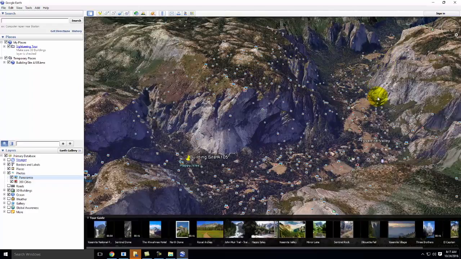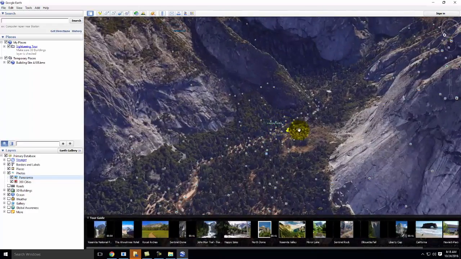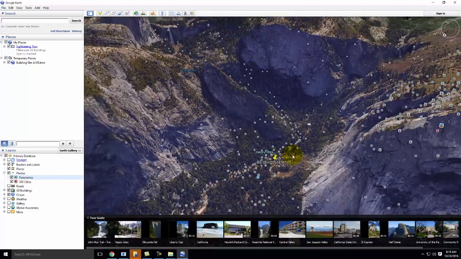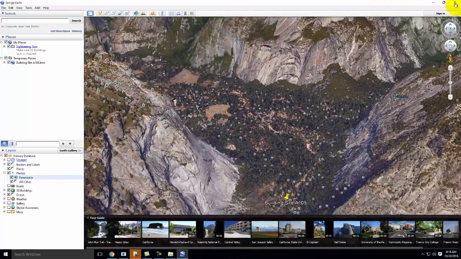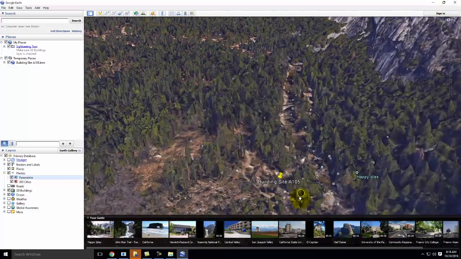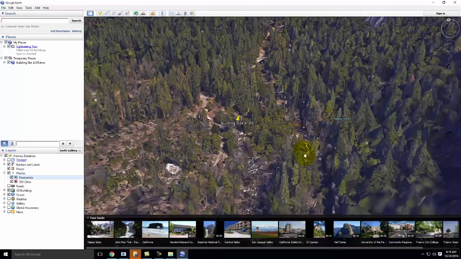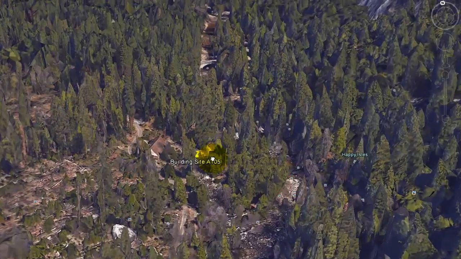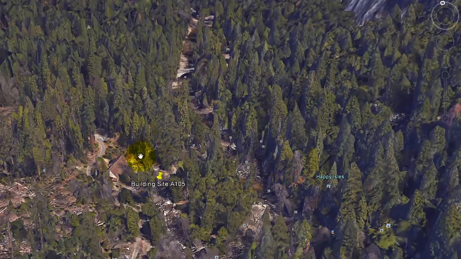Anyway, you don't have to do all that hiking to get to our building site. Our building site's right down here in the valley. One of the reasons that I give you this is we can spend some time actually looking at our site orientation. If I were to flip this around so that we were down in our site, we have a little bit of topography here as we come down on our building site. The Merced River comes right down through here, so we have a little bit of river that's available on our site, and I'll show you that. Right now, I'm looking north. So looking out across the valley, we're looking out toward the north.